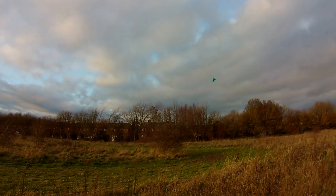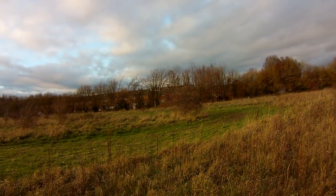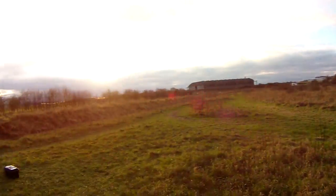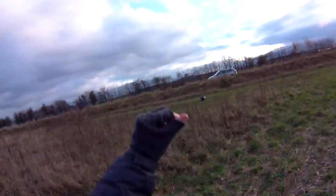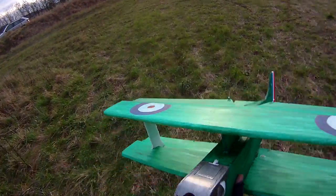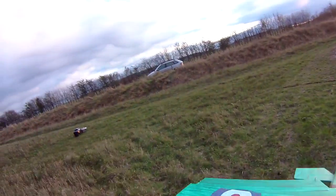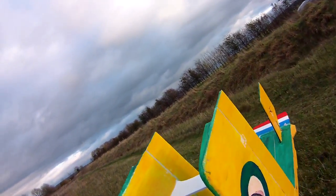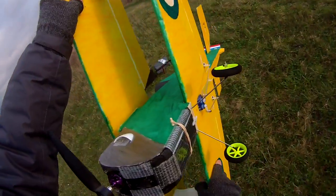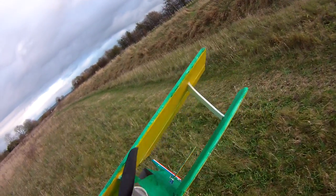Oh. Okay. Okay, good job. I'm going to call that quits today. Good job. Quite robust, doesn't it? It doesn't seem to have broken anything, even though it's been in the tree three times. Cool.